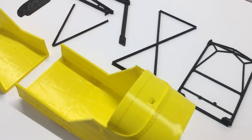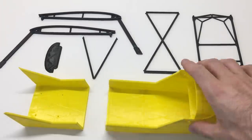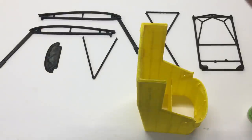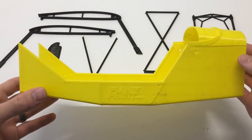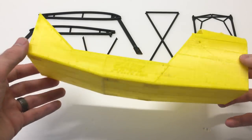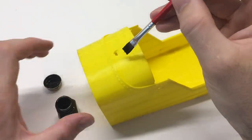The first part we're going to assemble is the fuselage. I use Zap Gap Medium CA glue and Zip Kicker CA Accelerator. I've assembled quite a few 3D printed airplanes and tested a lot of different glues — I tested Gorilla Glue and some different CA glues — and I definitely recommend this glue for 3D printed planes. It's very strong. It's not an epoxy, just a CA glue, but it works really well on this plastic.